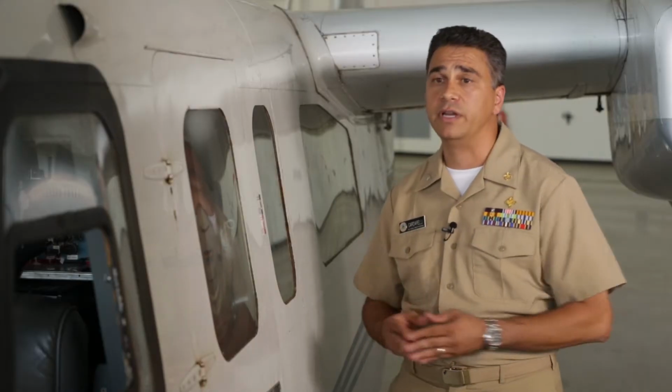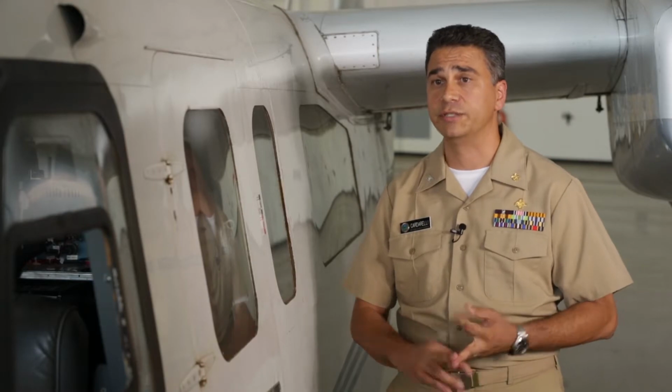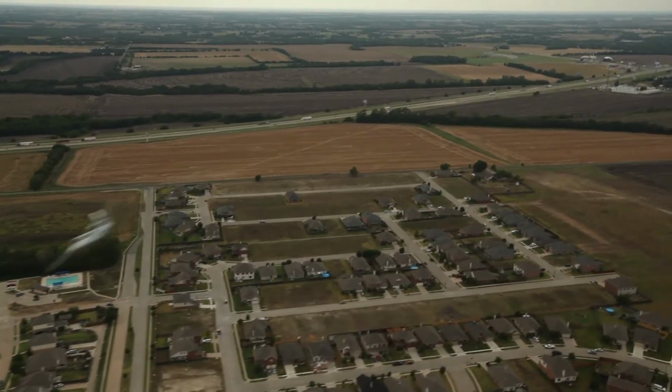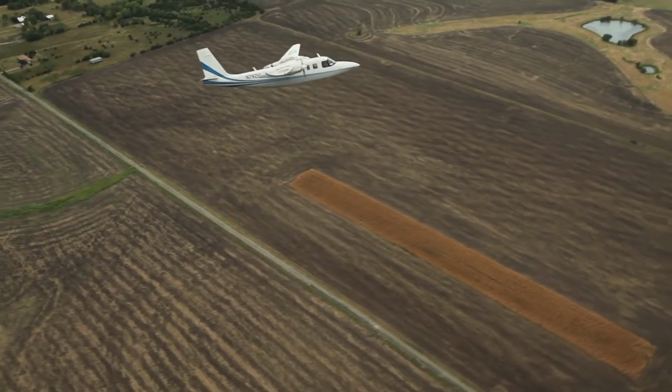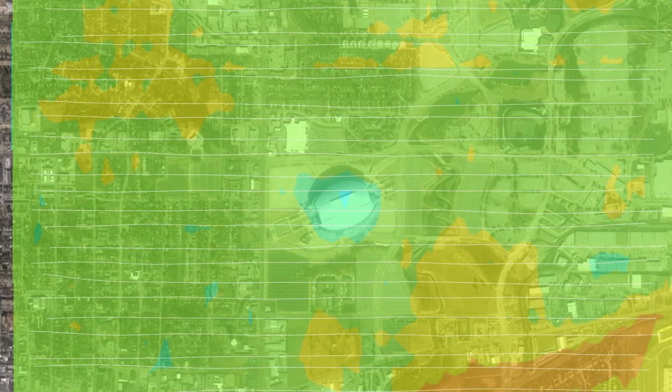It's the only one in the country flying both chemical, radiological, and photometric technologies. That plane will be up in less than 1 hour. That plane can be anywhere in the continental United States in less than 8 hours, and we're collecting data. We're giving it to the first responder. We'll identify and quantify what chemicals are coming out of the plume and give it to them so they know how to respond appropriately.